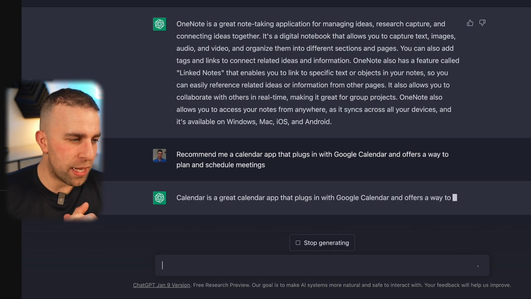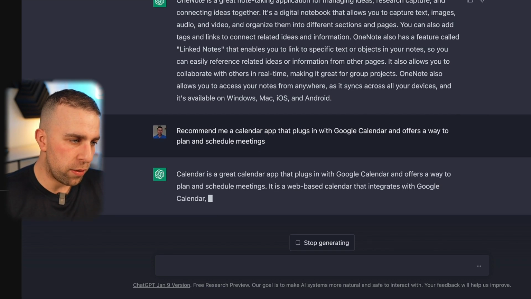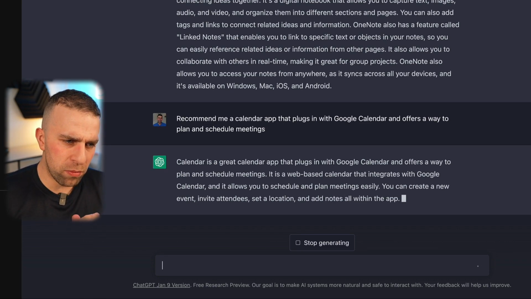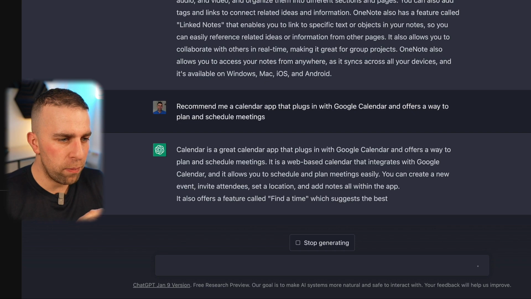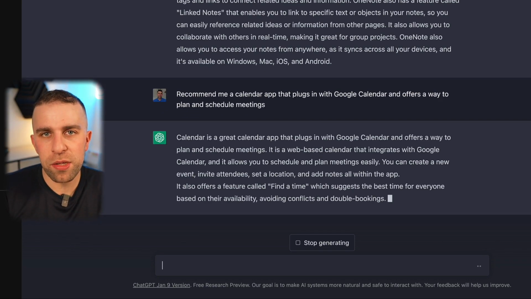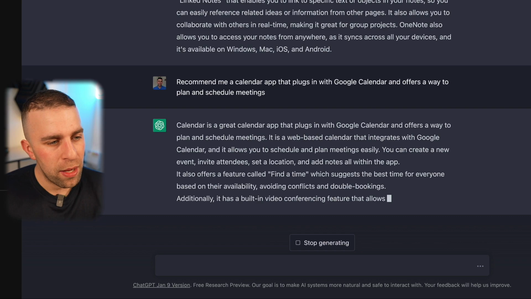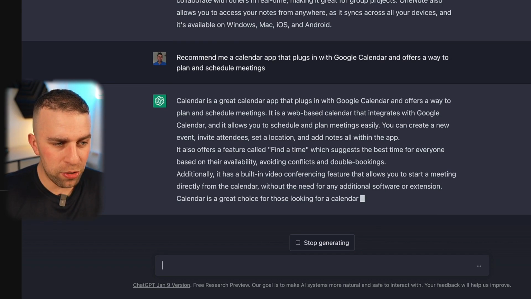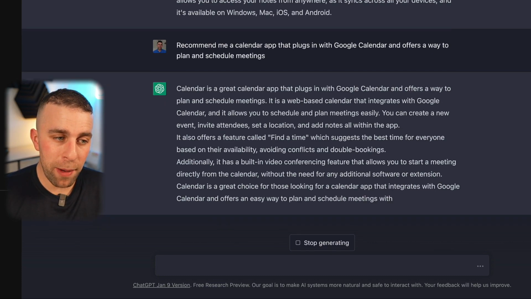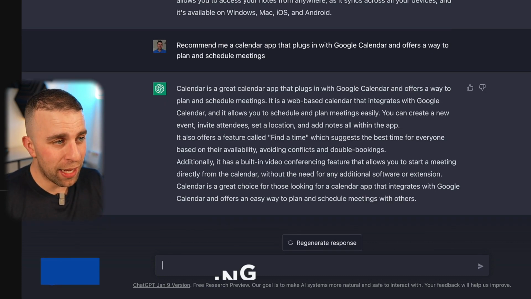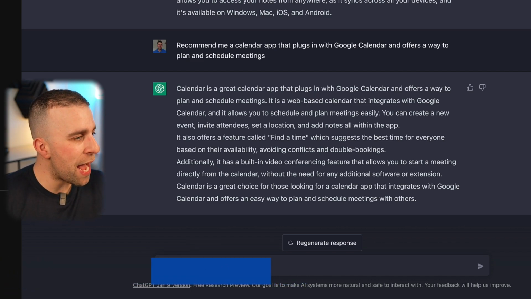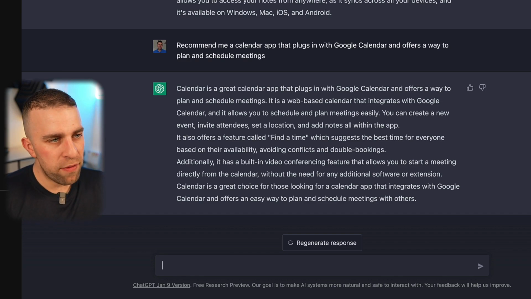Okay, it's actually recommending calendar.com, which is a good solution. I think let's assume it's calendar.com. Yeah, that is a solution. It does have some abilities, and it's talking about here some built-in conferencing functions. So calendar.com, if it's the one I'm assuming, is not a bad bet. So I'm going to give that an 8, I think. And that's seemingly a good answer, yeah, an 8. Because again, if you're thinking very plainly, that is a good solution.